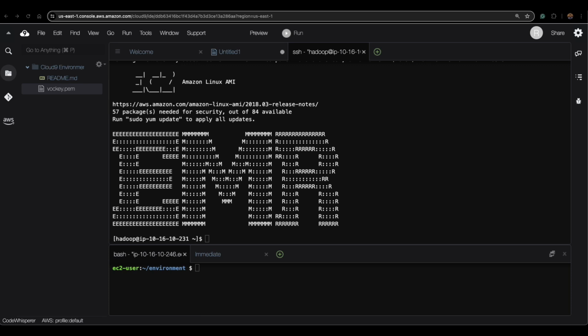In this task, you will configure a logging directory for Hive and then start an interactive Hive session on the EMR cluster's primary node. So to create a logging directory for Hive, we run the following command on the terminal. Note that this code can be copied from the link in the GitHub available in the description of this video, but for now, we'll type this.